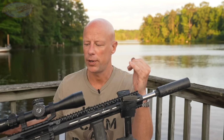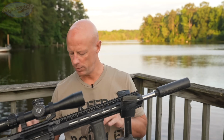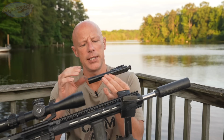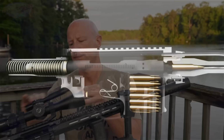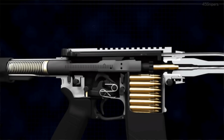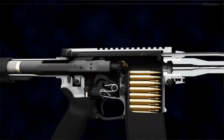The next part of the rifle we're going to go over is going to be your bolt carrier group. So what is the bolt carrier group? Well, it is this piece right here. So this is the piece that is going to cycle in your actual upper receiver and then into your buffer tube as the action cycles, as it goes back and forth.